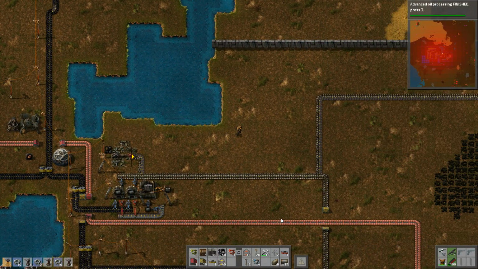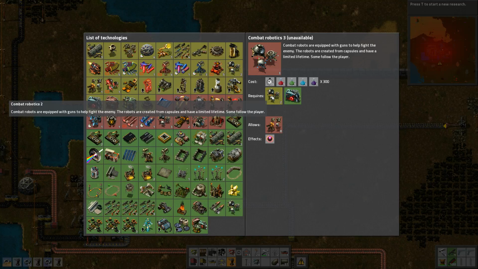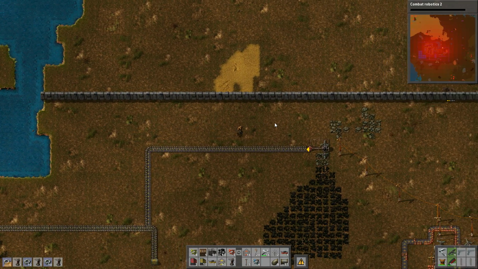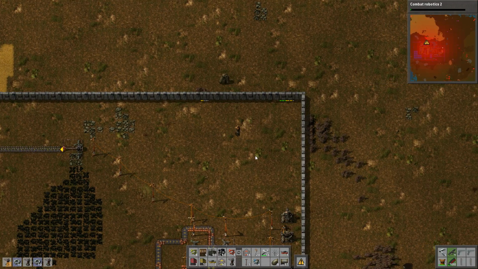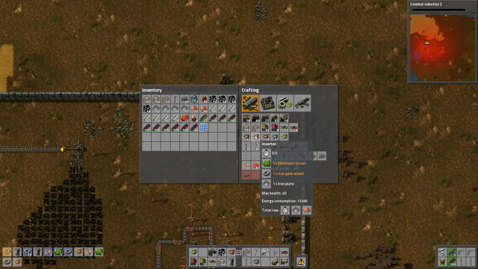Oh, I need to build. Oh, advanced oil processing. Good. Alright, one thing at a time. What are we researching now? Combat Robotics 3. Combat Robotics 2. Beautiful. And these take all kinds of speed modules. Mine 2. Oh, four more arms. 1, 2, 3, 4.